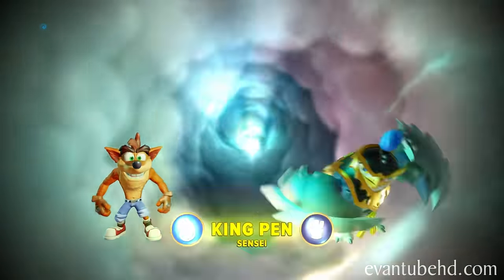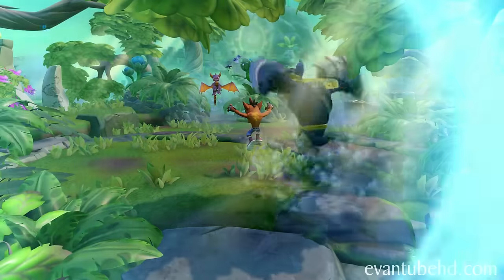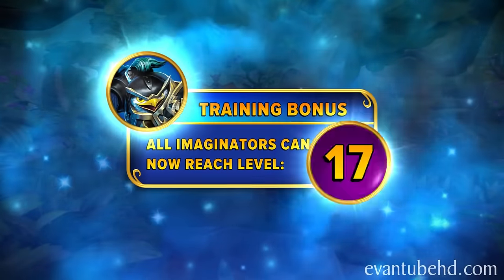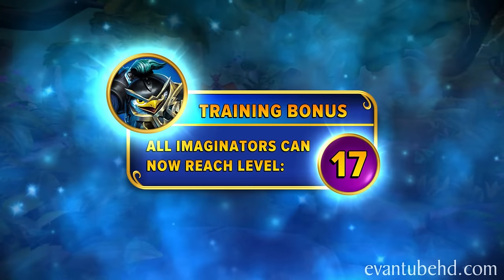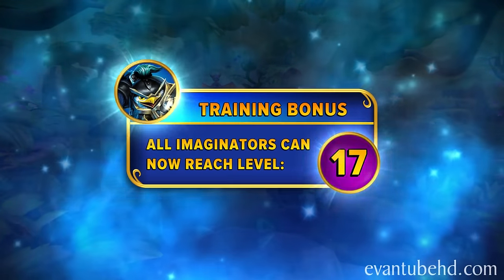Stay frosty. Kingpin. Sensei Kingpin. Oh, like penguin? Oh, is that what it is? As you know, yeah, penguin. Which is awesome. Pen, pineapple, apple, penguin, not sense. Okay, now we can reach level 17.